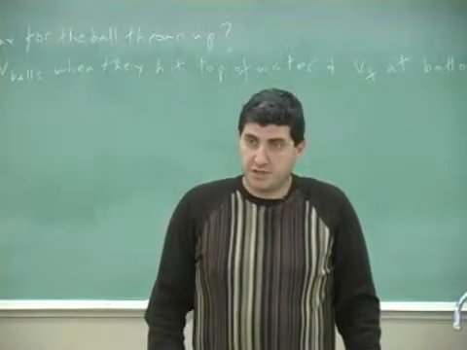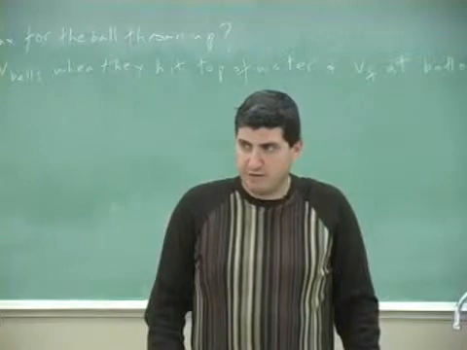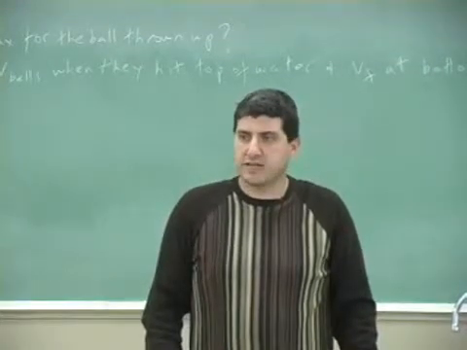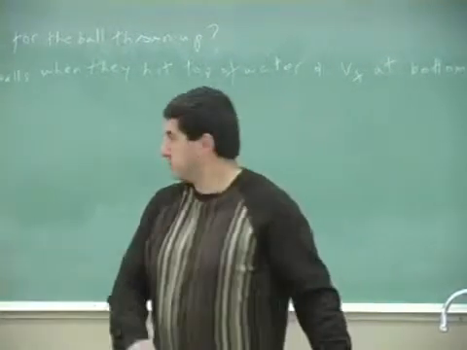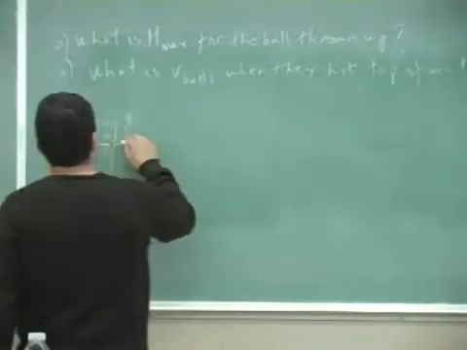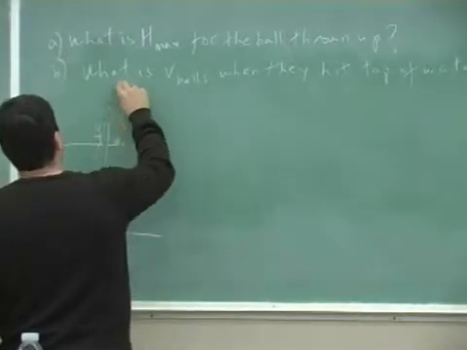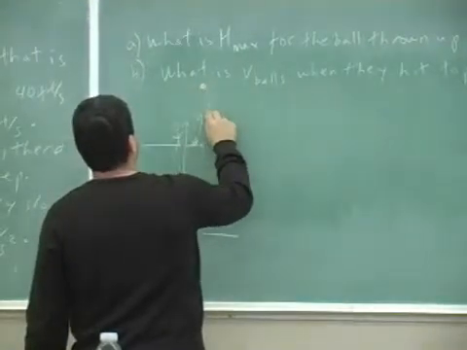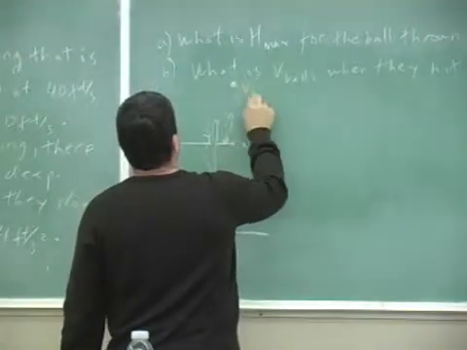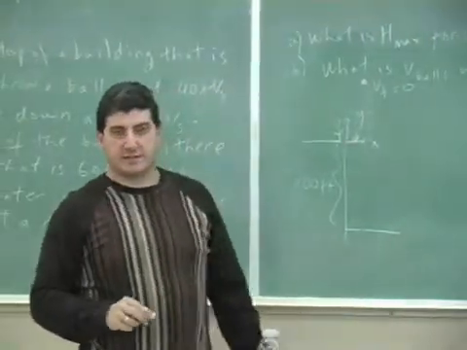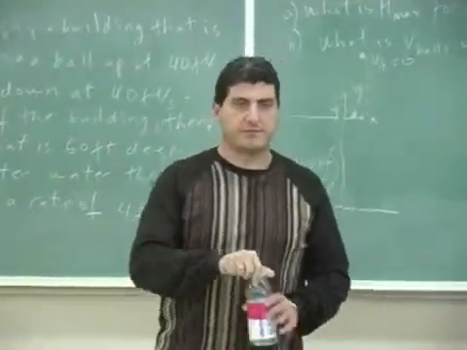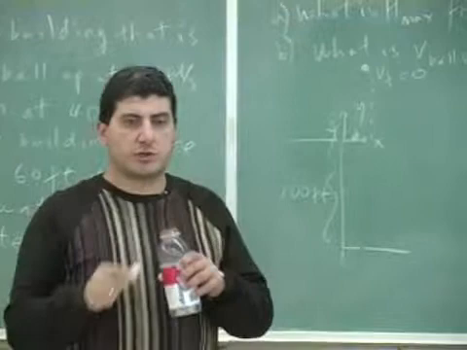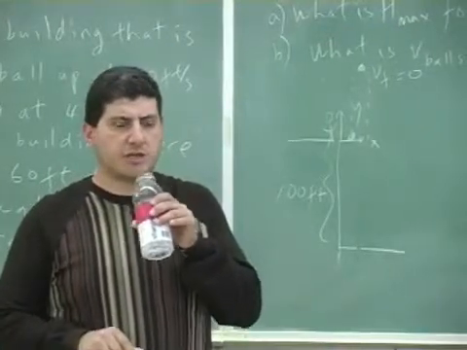Now, one thing we do know is that when it reaches the top for a split second, the velocity is 0, right? So we know the velocity final at the top is 0. So which equation should I use if I want to know the height max?